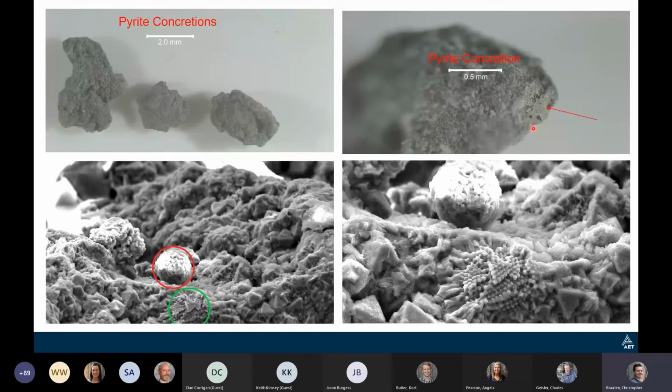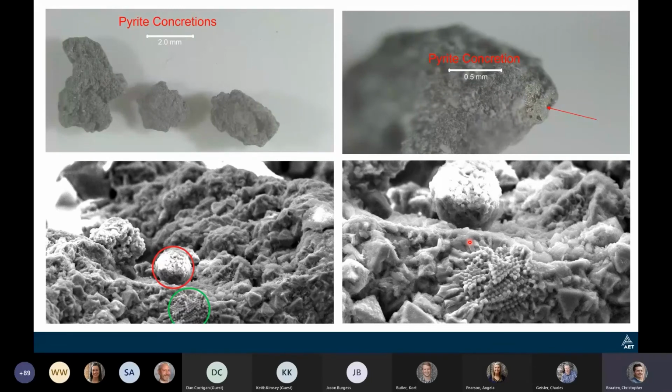Well, we got a new toy last year, 2021. We got a scanning electron microscope, and we were able to zoom in. This picture here is 850x. So this red circle, that is one little framboidal pyrite particle. And it's cool, a perfectly spherical little particle. And this, we actually got lucky and caught one in cross section. And you can see how many little tiny pyrite minerals that's actually made up of. Again, moving over here to the last image, this is 1700x.